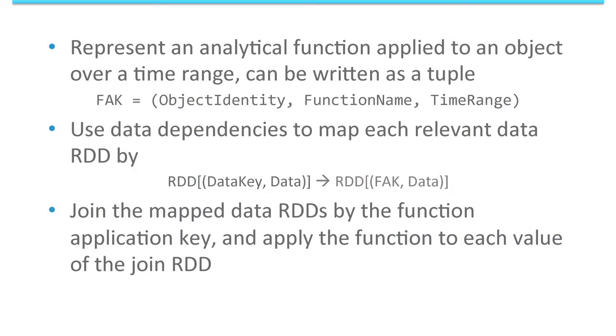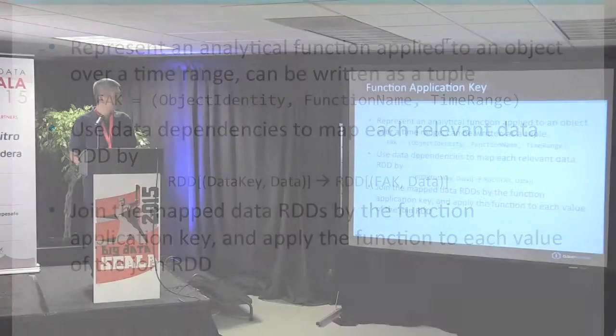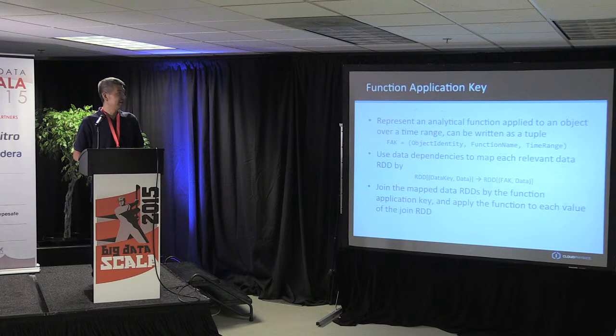Now, when we need to apply a function that gathers a subset of these RDD elements, what we came up with is a very natural naming of the particular function application. I'm applying a particular analysis function, say, on a virtual machine or a data storage device. Let's say this function name is whether there's any resource contention on this virtual machine. And then I want to analyze the last week as the time range.